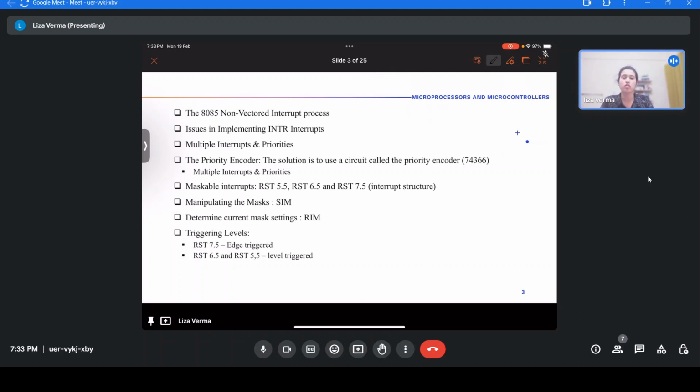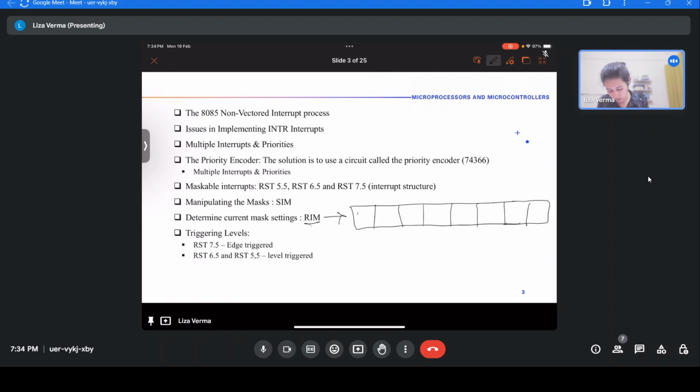With the RIM instruction, you can get out the status of the mask bits and all of the pending bits. Let me draw it: this is SIM, and this is RIM, right?